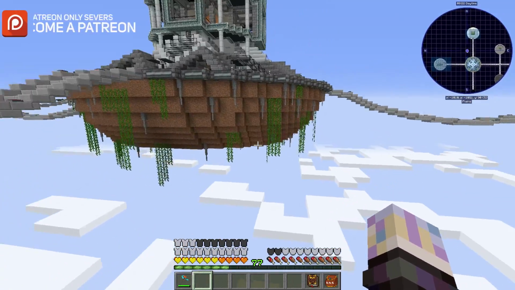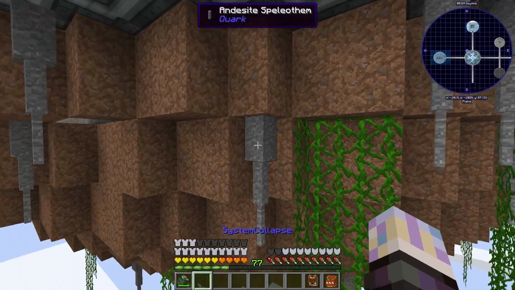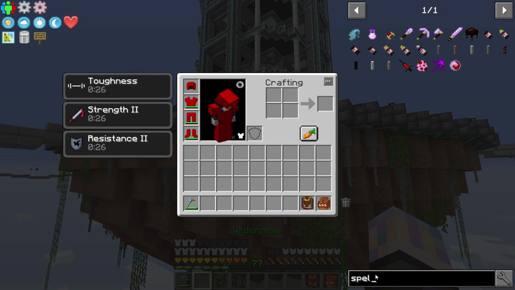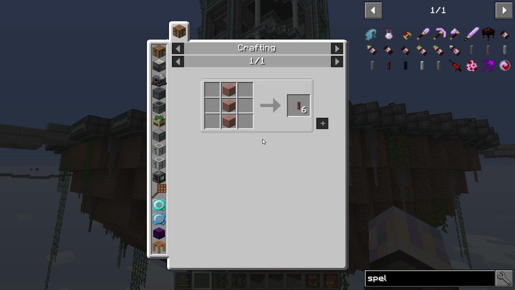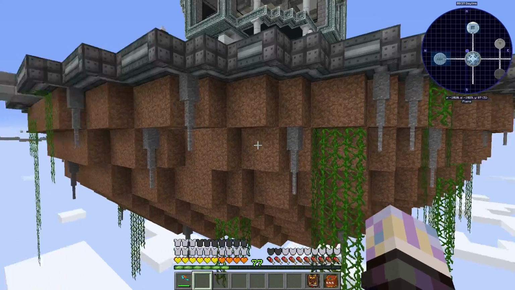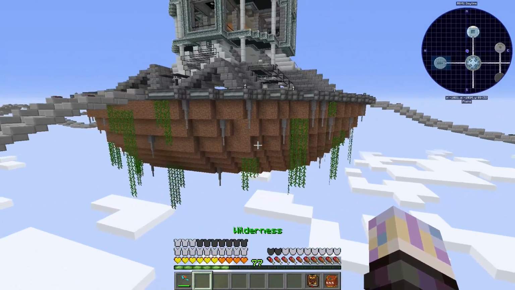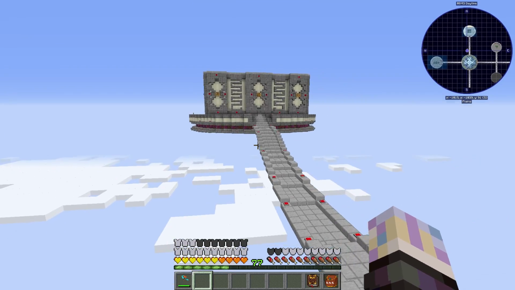I did add a little bit of vines to this one as well, and these things too. What are they called? Speleothems, I think they are. They're actually from Quark, which I thought was weird that we have Quark in the Skyblock, but we have it. I've never used them before. I just saw them there, thought I'd try them out. And you can add up to 3, and they get kind of thinner, so they look like stalagmites, stalactites. So yeah, pretty cool.